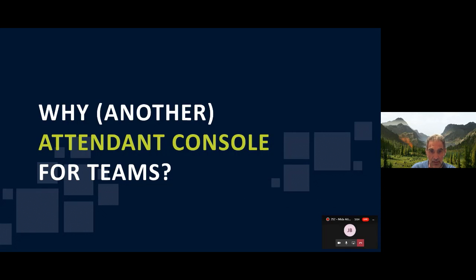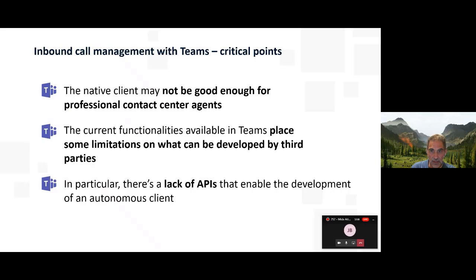So why another Attendant Console for Microsoft Teams? What we are talking about here is mainly the possibility to manage inbound calls through the Teams telephony environment. There are some points that I'd like to raise to your attention.